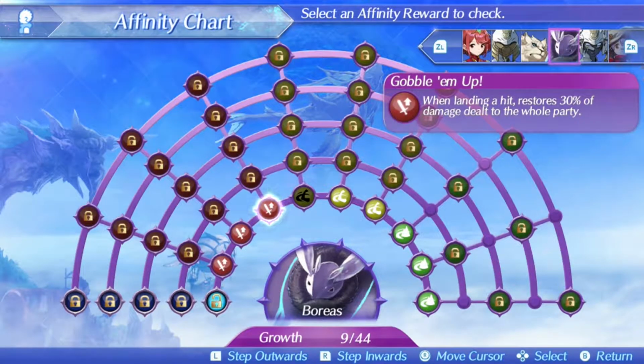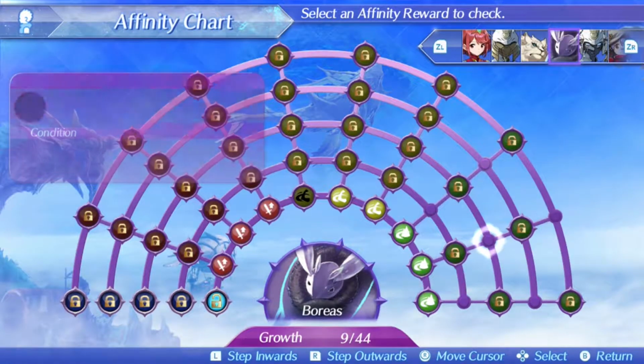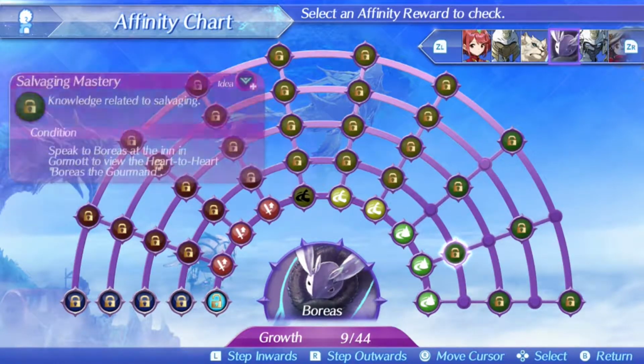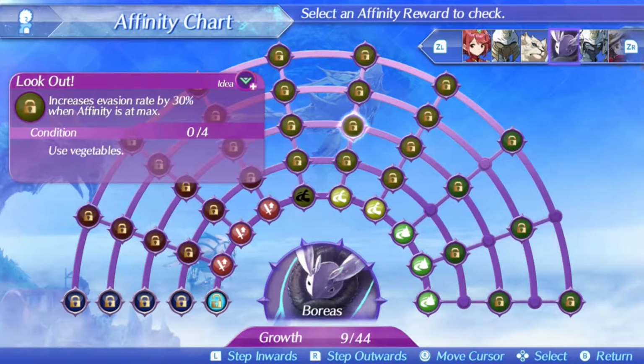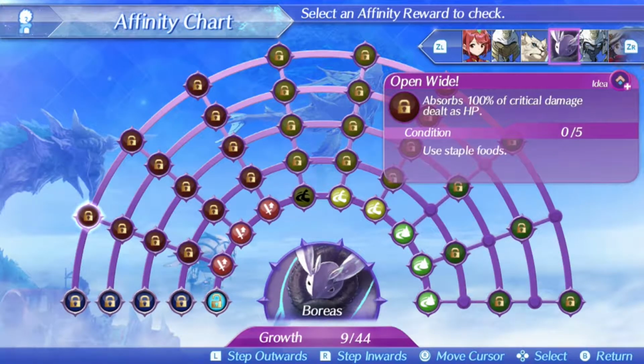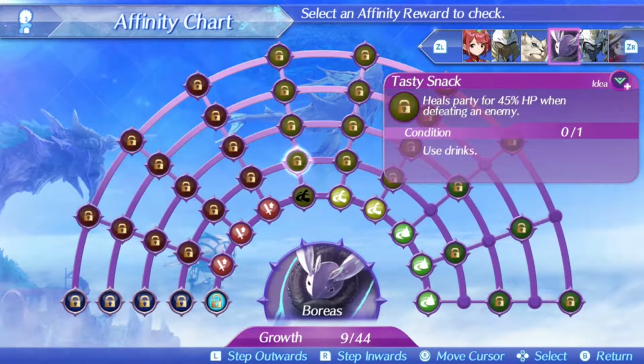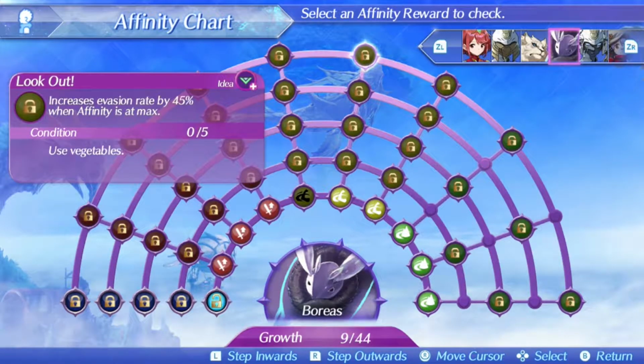And what makes it even better is that Boreas' affinity chart is extremely easy to unlock. There are two ways. To unlock his key affinity, instead of getting trust, what you need to do is travel to the Goldmouth warehouse in Argentum, which I'll get to later in the game, and fill up a food stash with certain types of food. When you do that, you'll be able to open his affinity chart up. And from then on, all you have to do is use food items on him, or with his pouch items, and you'll pretty much just be set.